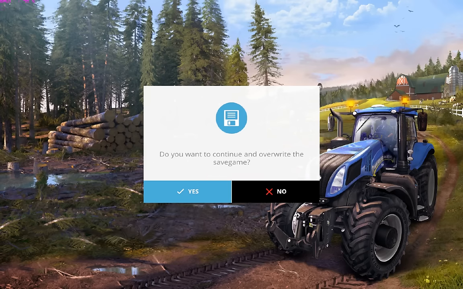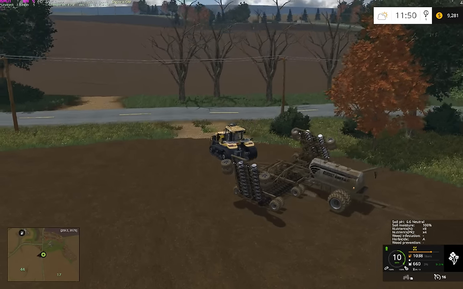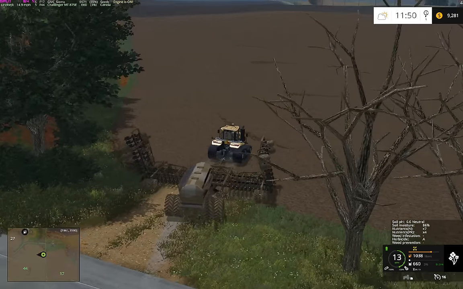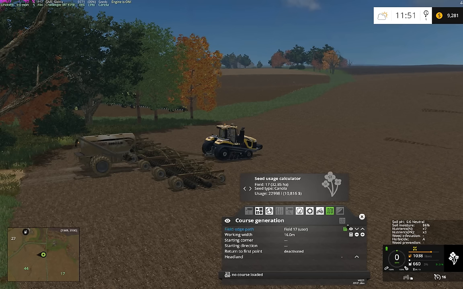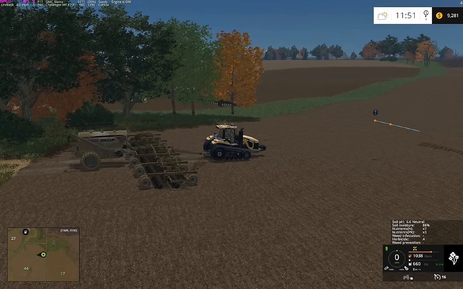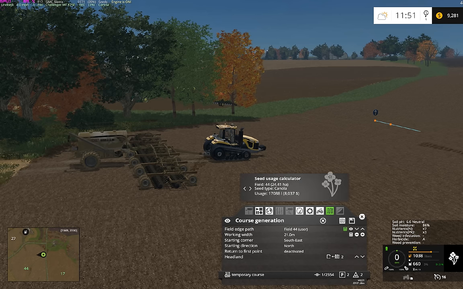I'm just going to go ahead and save. And then this one, we will start in the corner, southeast, go north, let's do two headlands last, calculate our course. This will take 17,000 liters.